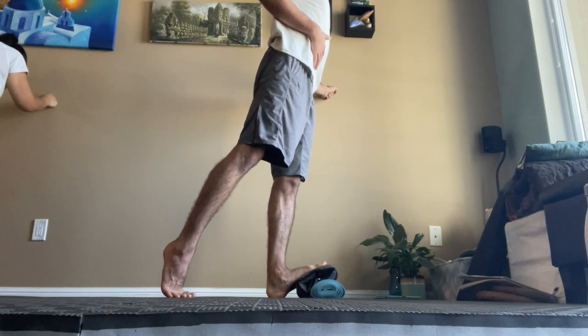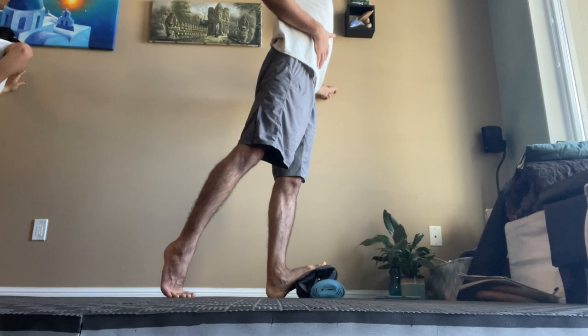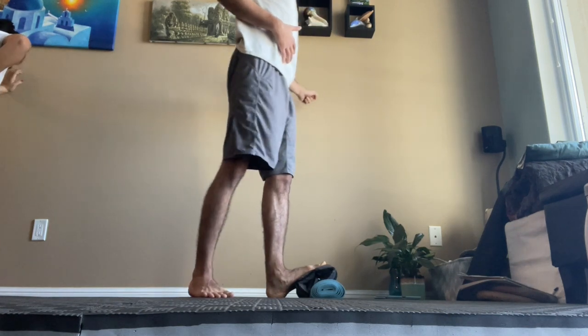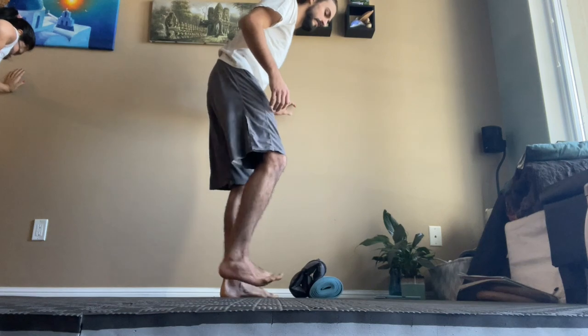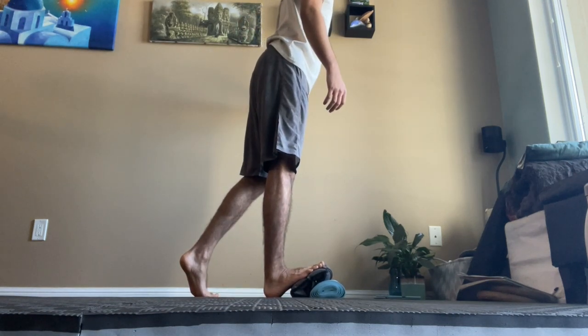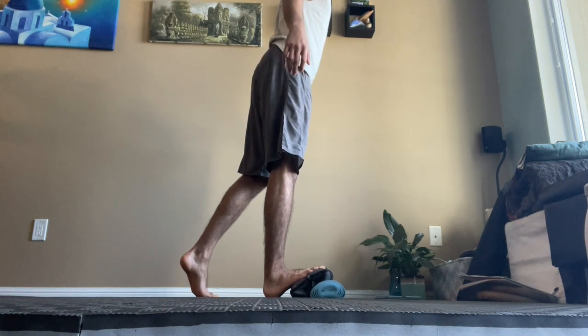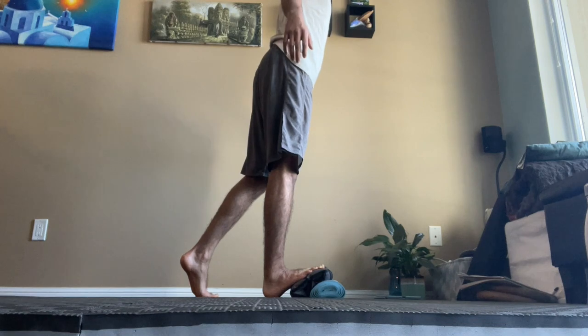And we're coming down to the last bit here, getting ready to switch legs in 3, 2, 1. Go ahead, back off, we'll switch sides. Same here, putting your foot down flat on that ramp you built, straight knee, hips going forwards, pushing your heel down to the ground, trying to feel a deep stretch down the back side of your calf.